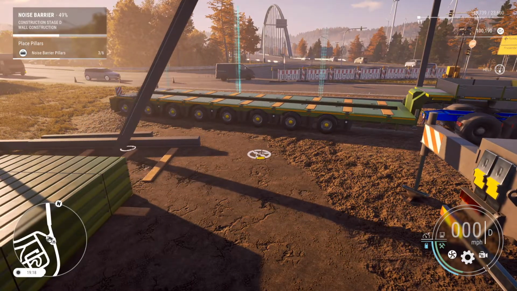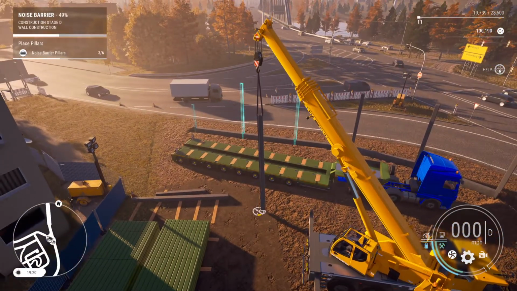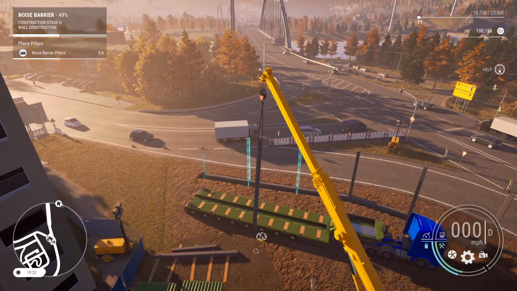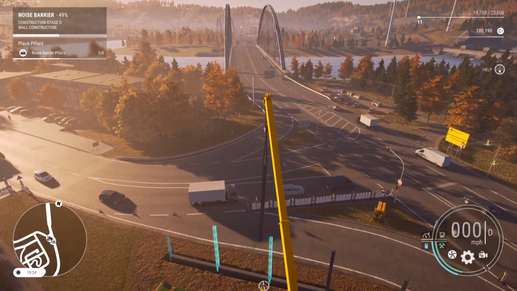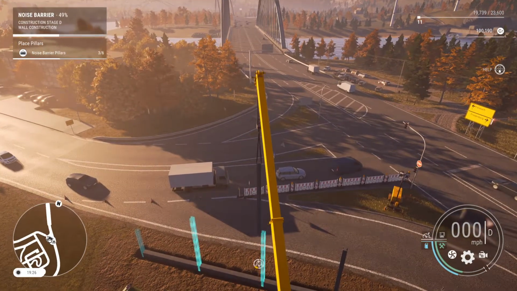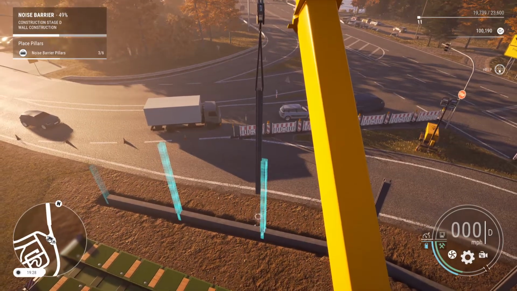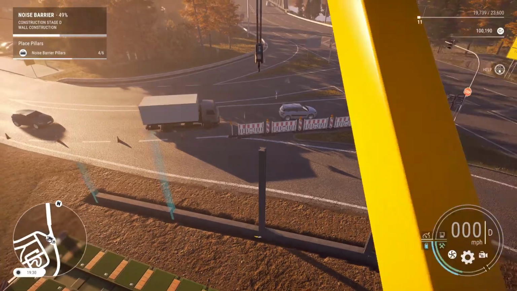I think these are metal, aren't they? These bricks, aren't they? They must be. Oh, are they concrete? I think these are metal, aren't they? I don't know if you know what they are, but I'm guessing they're metal. They must be metal. They look metal, don't they? Like steel girders.